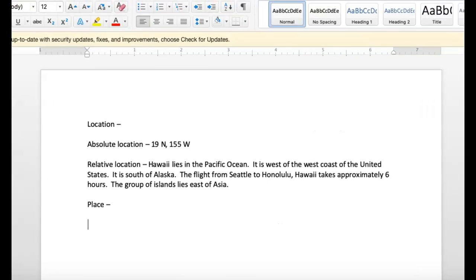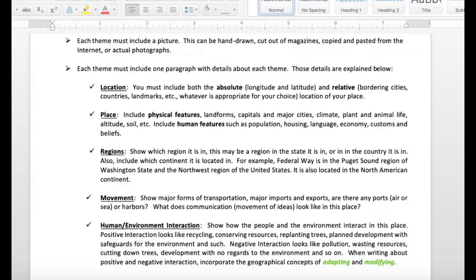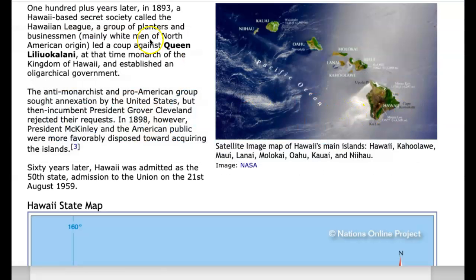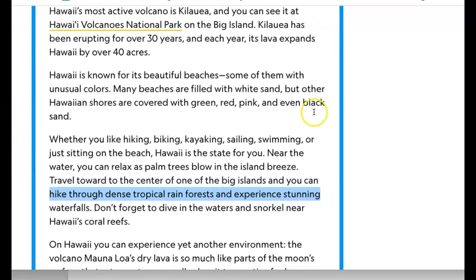And I think for organizational purposes I am going to write human features and physical features so that I know what it is that I am looking for. Okay, and probably, here's my guess, we're going to run into physical features first. Okay, so I want to go back to this one. This is the National Geographic for Kids.